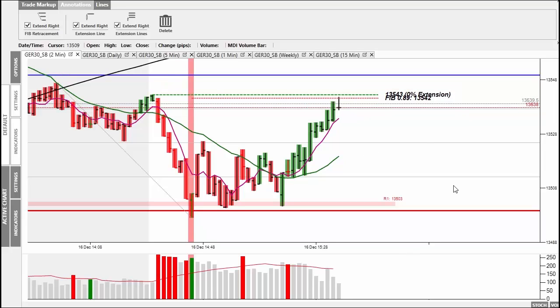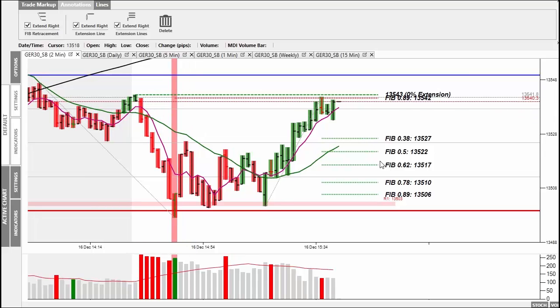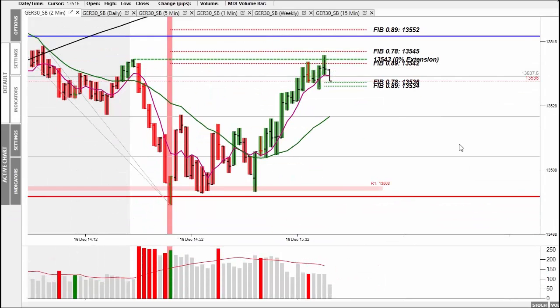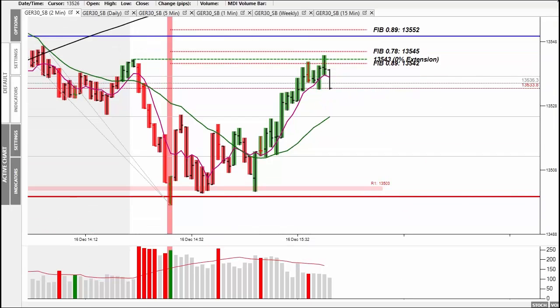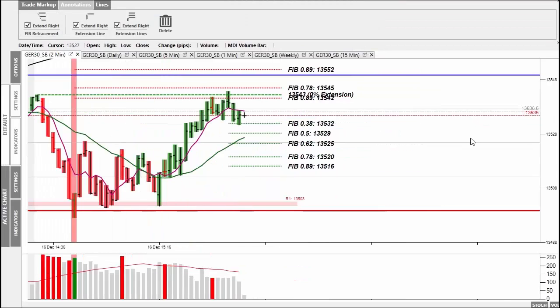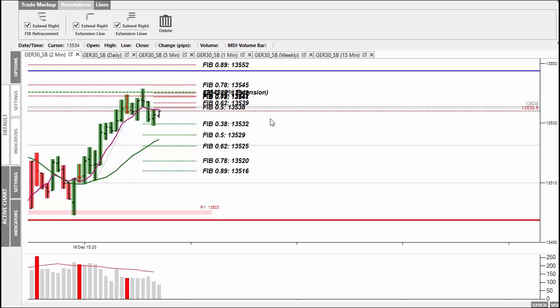And as we go towards the 4 o'clock cutoff period, you can see there we've got a bit of a pullback. Price is sideways, and then we have this weakness. We've got the market moving up, leave this high behind, so I go from there back to there and see how the support is in this area. The market comes back, does a double bottom, and then again I'm watching the volume just to see what's going on. Back at the 38% retracement before prices then move back to the upside, which you'll see in just a moment.